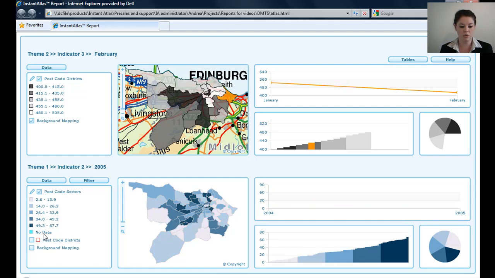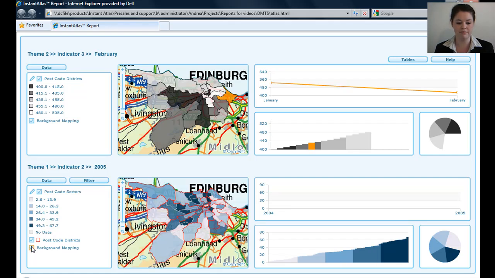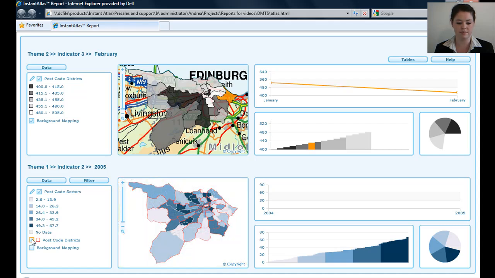And I can also see that this one here has got a contextual geography, whereas the first one doesn't. So let's turn that on and have a look. You can see here that my contextual geography is actually postcode districts, which is the base geography for my first map. You can see how that red outline is the same as the outline for each of these areas. So that's just there for reference data.